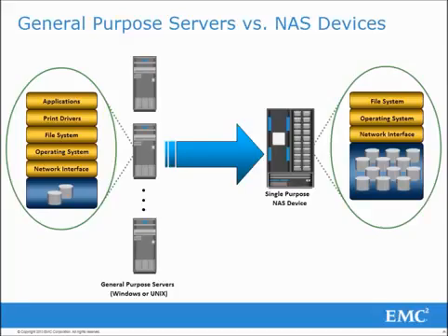General purpose servers versus NAS devices. A NAS device is not designed to be a general purpose server and also typically does not have a keyboard or a display unit. It is managed over the network, typically through a web browser. A NAS device is optimized for file serving functions such as storing, retrieving, and accessing files for applications and clients. As shown in the slide, a general purpose server can be used to host an application since it runs a general purpose operating system. Unlike a general purpose server, a NAS device is dedicated to file serving. It has a specialized operating system dedicated to file serving and uses industry standard protocols.